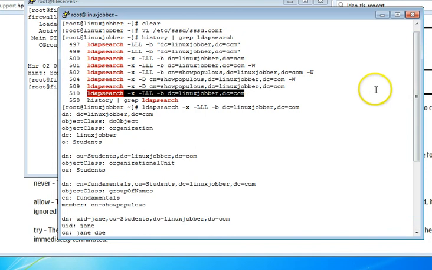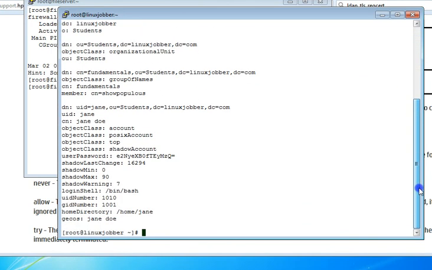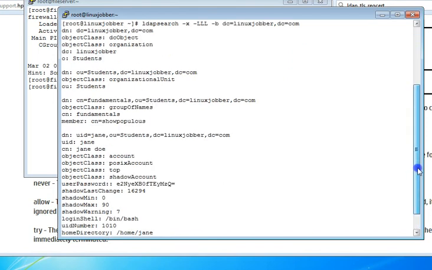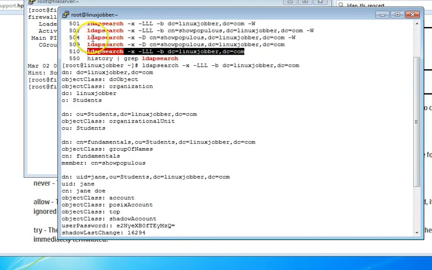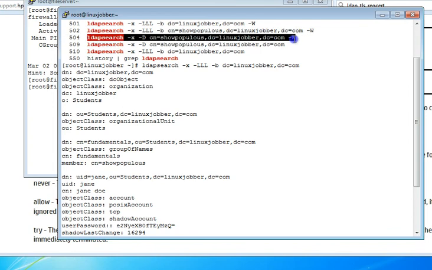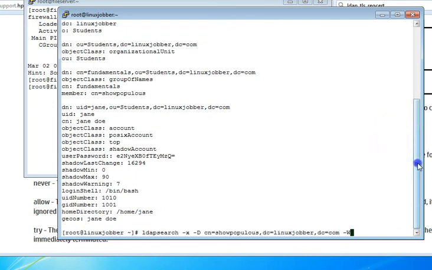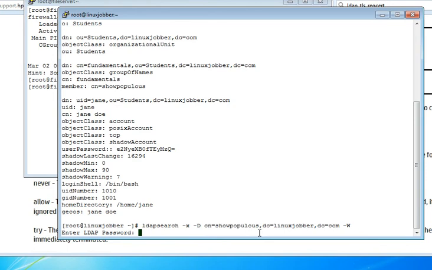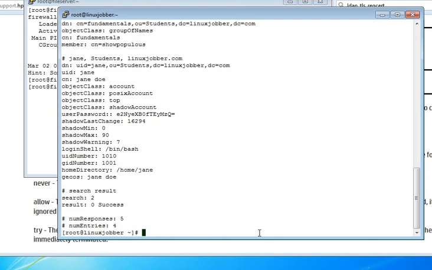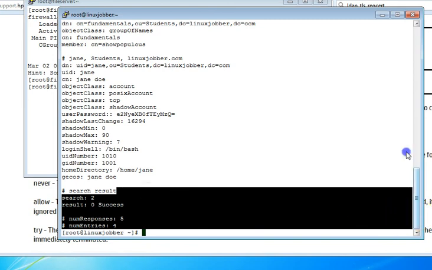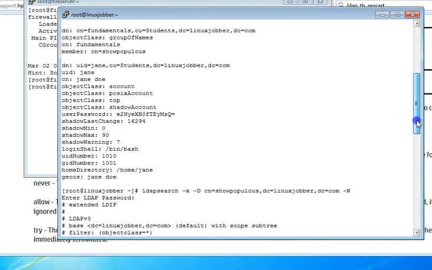Now, you can use any of these commands that I've used up there before, but I'm not going to spend so much time on that. Now, the other one that I would like to show you that's important is this one here. All I'm doing is saying to the machine, I want to use password. So if I do this, that means I'm logging in as user Showpopulous, the admin, and you will see the value of that one at a different time. In this case, you have to specify the same information, but you just have to specify the admin password. And look at the information up here, look at the information down here, and it gives you the differences. Look at that, which you don't get up here, right? And you'll see the other differences at a different time.